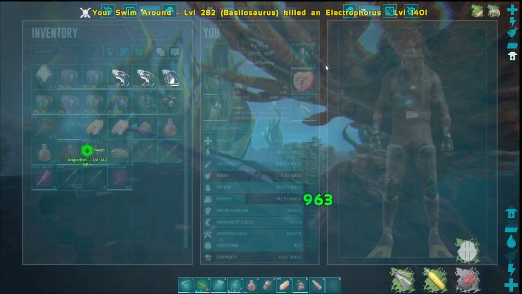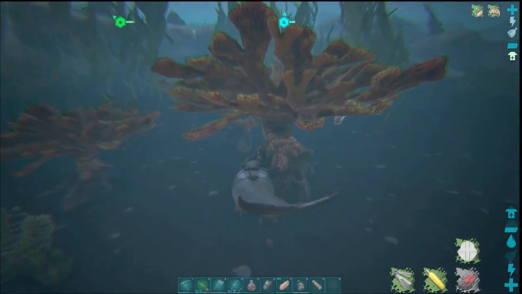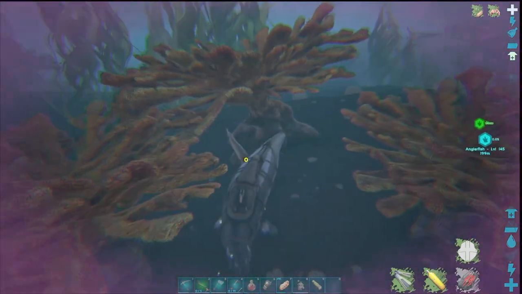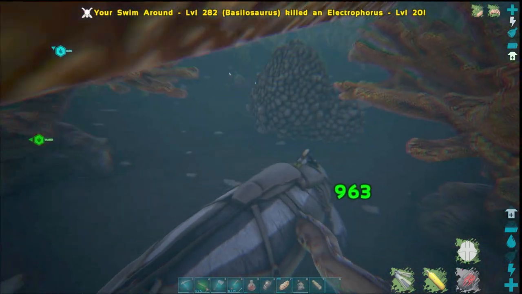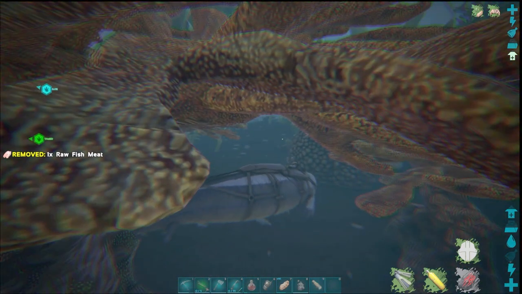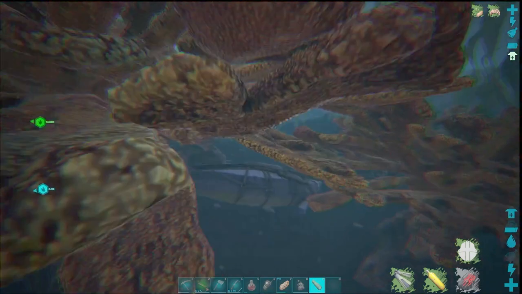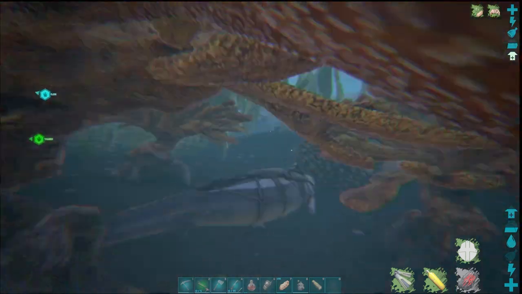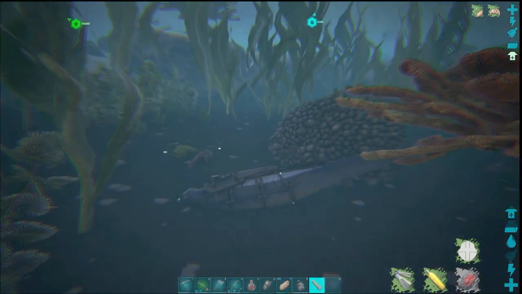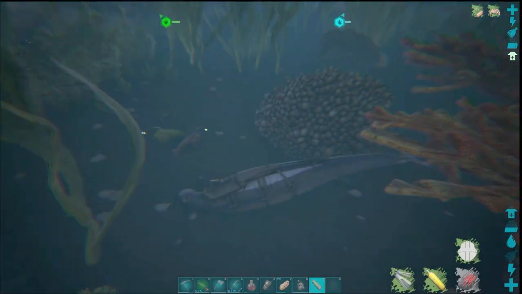Now let's check. I'm gonna put the trace on our other guy here. All right. Oh, there's another angler. Did I just see an electric eel? There we go. Okay, there's an angler. Oh, there's a couple of them. Cool. So 45 and a 45. So we get rid of those dudes. Oh, there's two of them here. 45 and a 20. Okay.